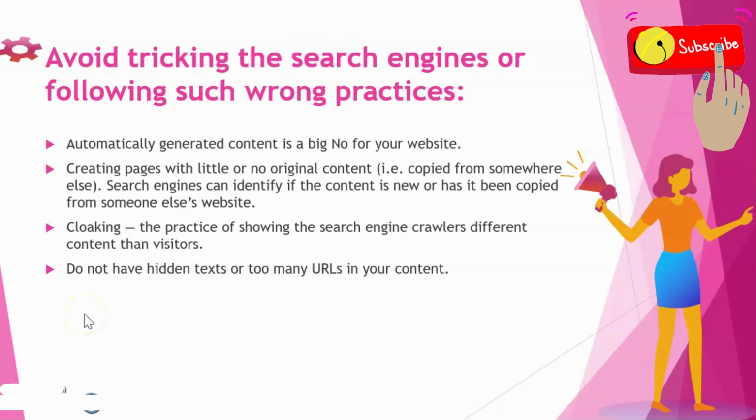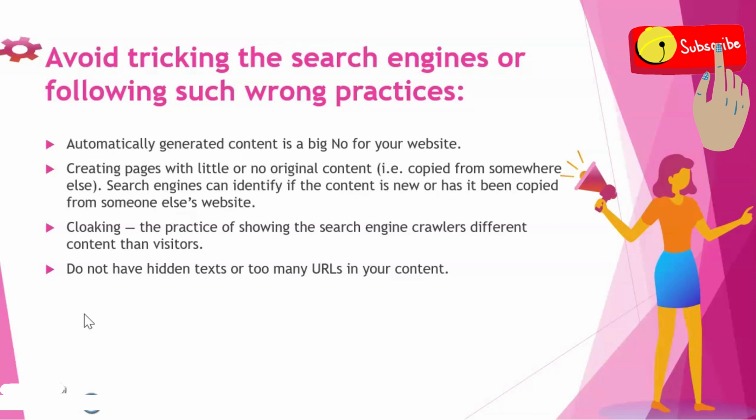Next, avoid tricking the search engine or following such wrong practices. For example, automatically generated content is a big no for your website. Creating pages with little or no original content is also wrong, because original content is a must for every website and for every piece of content you are using on your social media channels.